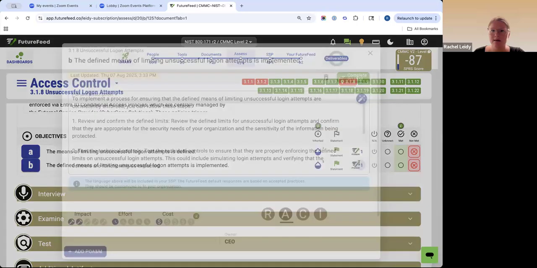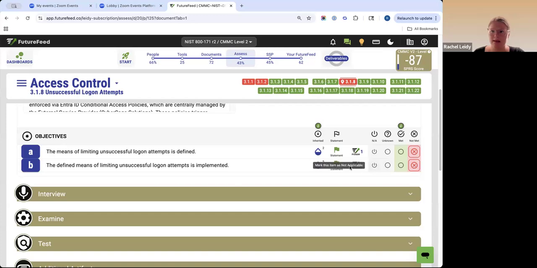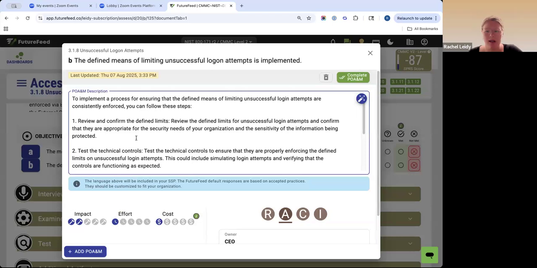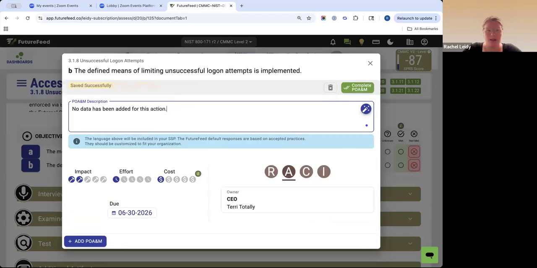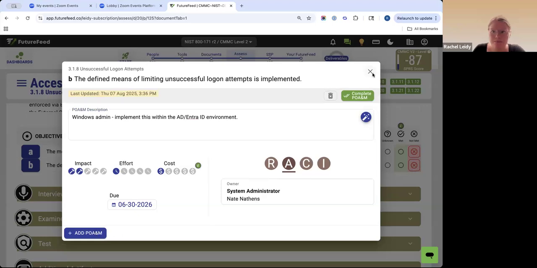So let's say that I created one POAM for not met, and this first one I'm going to give to my Windows team, the Windows admin, to implement this within the AD Entra ID environment. And I'll assign that to my Windows system admin.